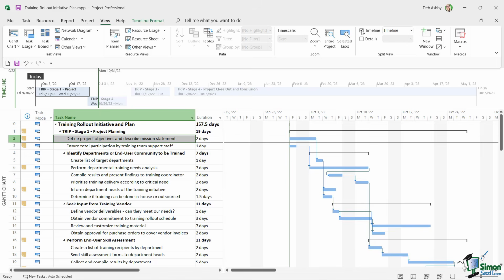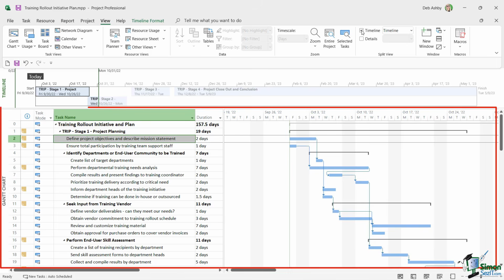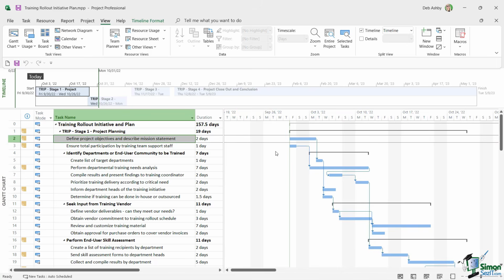And if you have that turned on, you're going to see it running across the top of the primary project area. And just under timeline view, this is the main area that we're going to be working with. This is the Gantt chart that we're looking at. And the Gantt chart consists of two parts, really. We have all of our tasks listed in a grid form. And then on the right-hand side, we have that represented with these visual bars, which make it really nice and easy for us to see the duration of each task and how all of our tasks link together. And in general, this is going to be the view that you work in for the majority of the time.